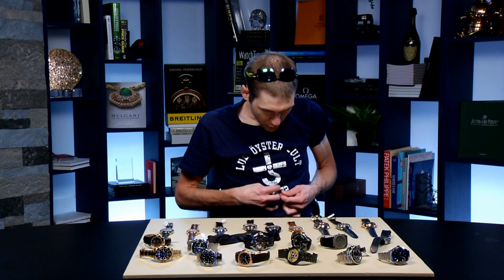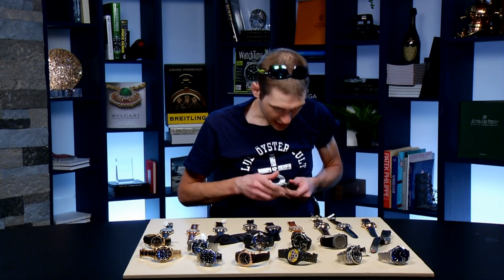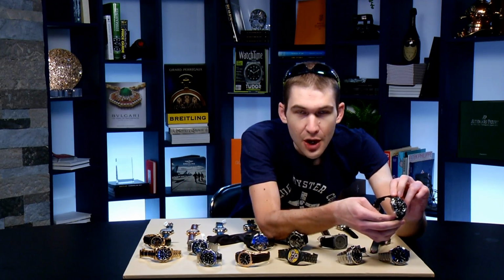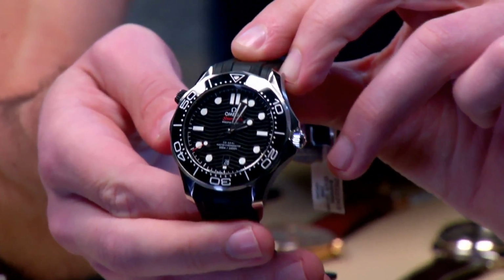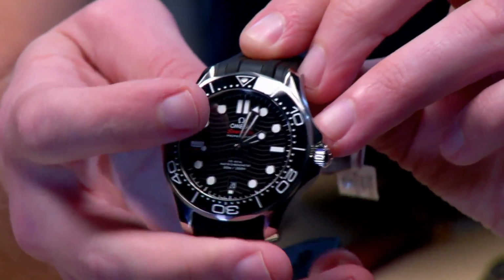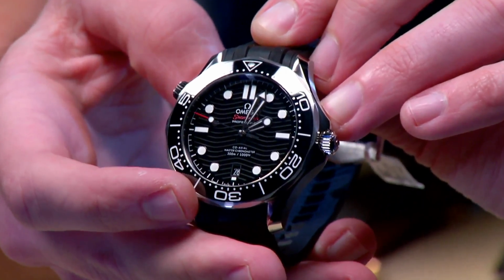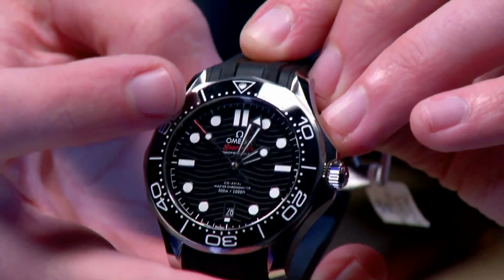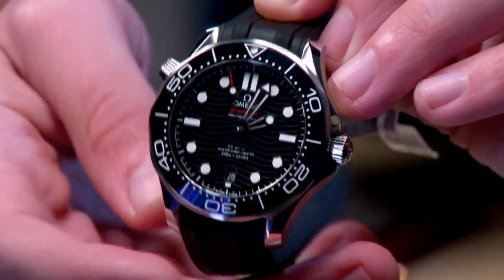Everyone knows that the number one sports watch of 2018 didn't feature a Rolex crown on its dial. Nope. The best sports watch of 2018 was the 25th anniversary Omega Seamaster 300. Now 42mm in stainless steel, I own the predecessor, the original 2531 Bond Seamaster. You can see the Bond skeleton hands are back, and so is the Omega wave dial after a hiatus between 2012 and 2017. Ceramic insert on the bezel with white enamel inlays, 300 meters water resistant, and the date moves down to 6 from 3 o'clock.